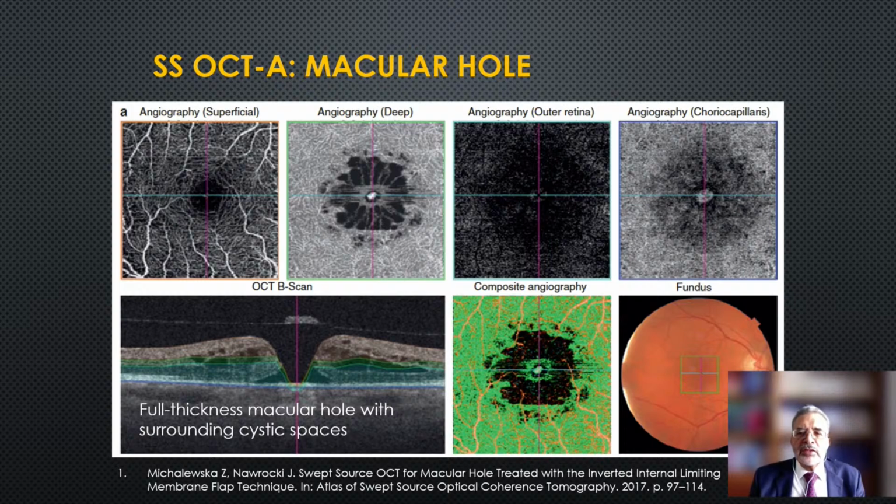These types of imaging complications are even better illustrated in this case of a full-thickness macular hole with surrounding cystic spaces. In such cases, a delicate appearance of the vascular plexus may be presented around the cystic spaces. Initially, the image may suggest that some abnormalities of the vasculature are actually present. Here are the cystic spaces we talk about.